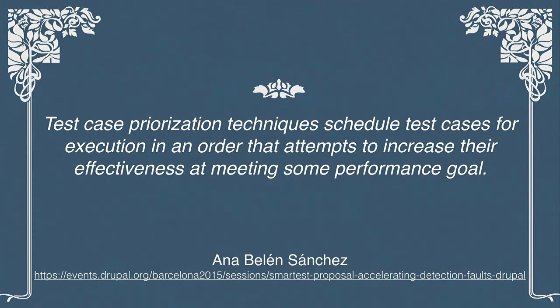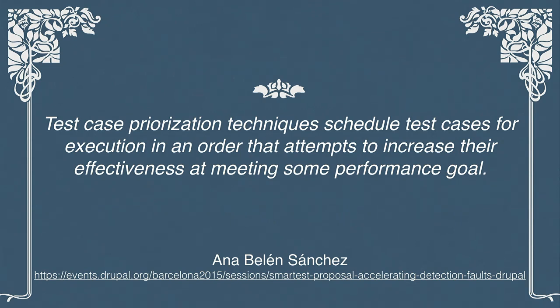So they ended up developing a module, which is called Smart Test, which changed how simple tests are run, in which order, depending on which tests have been failing more often. So you run these tests first, and you can see more quickly which tests are failing. So using something like this in Drupal.org and on the test bots could be useful for when you have so many combinations for running tests. This could be a useful approach for getting feedback as soon as possible.